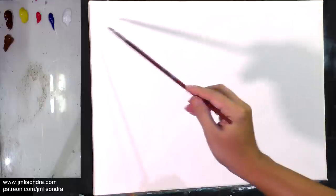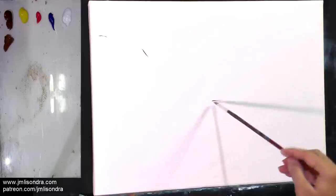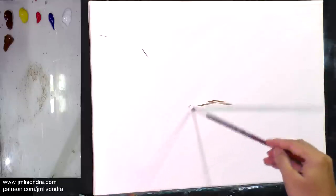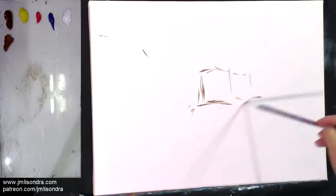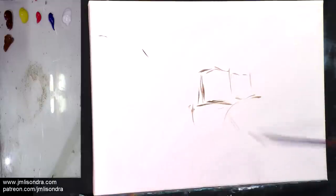I'll be using this raw umber. I'll just use this plain raw umber, everyone. And I'm gonna do a cliff here. And here I'm gonna put the train. I'm not gonna make it too big. I'll just put it like this here. Yeah. And a little perspective. It's gonna be something like this.